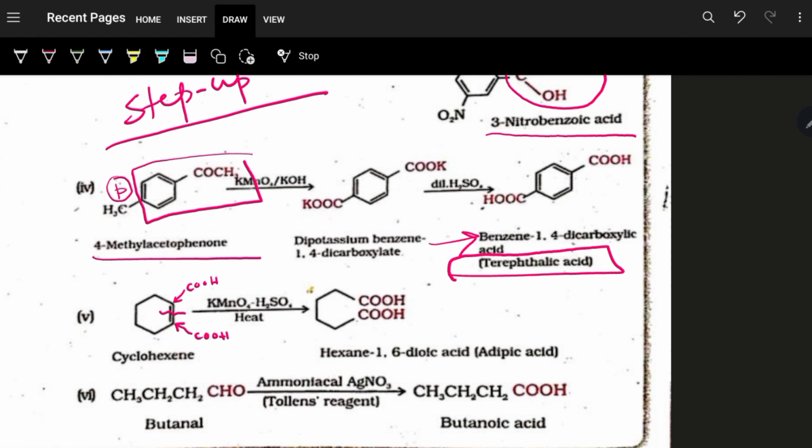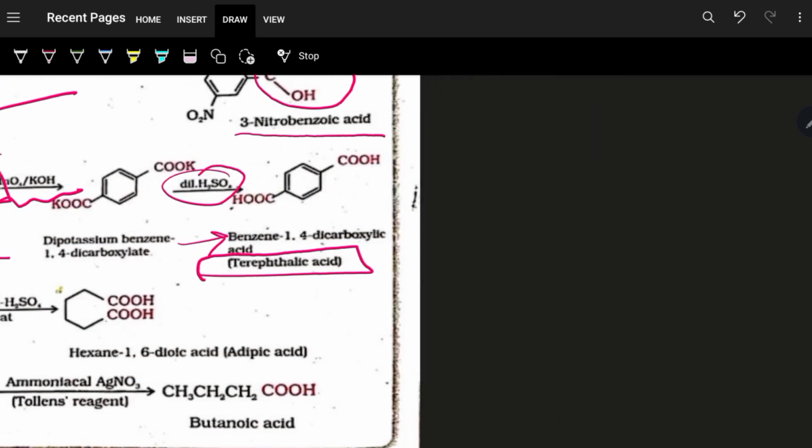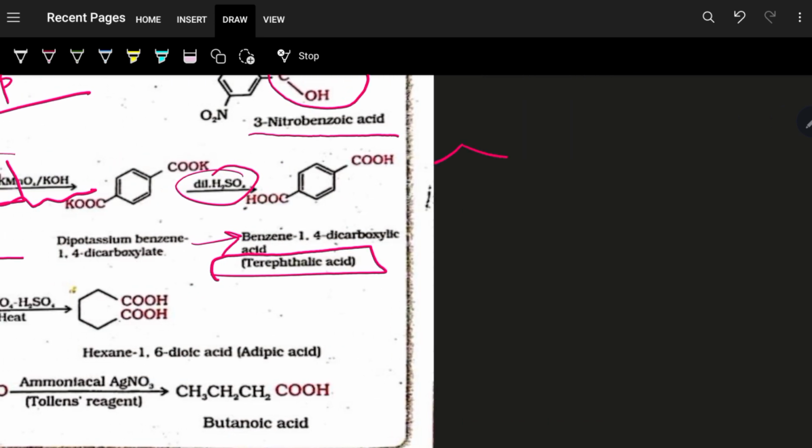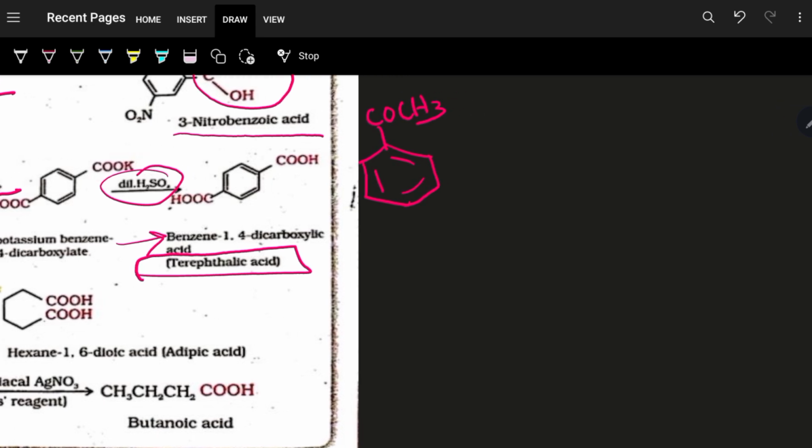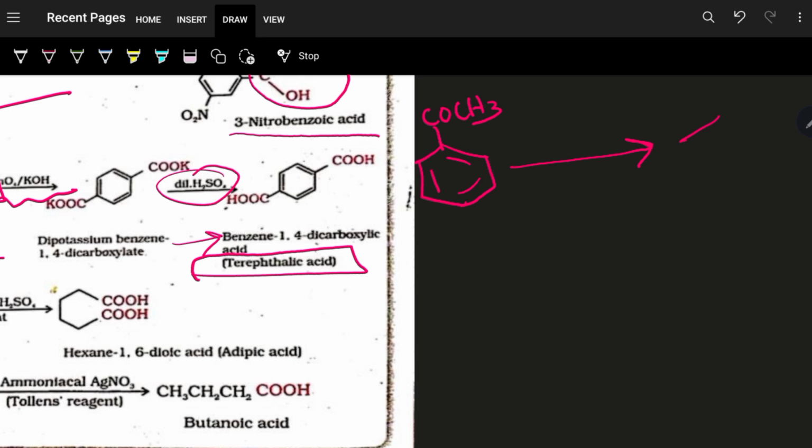This can be done by using alkaline KMnO4, keeping in mind that whatever is present in the side chain followed by acidification, of course, gets converted to COOH. So likewise I can say, can you convert acetophenone to benzoic acid? Yes, same thing. Acetophenone is this. If I want to convert it to benzoic acid, it is this.